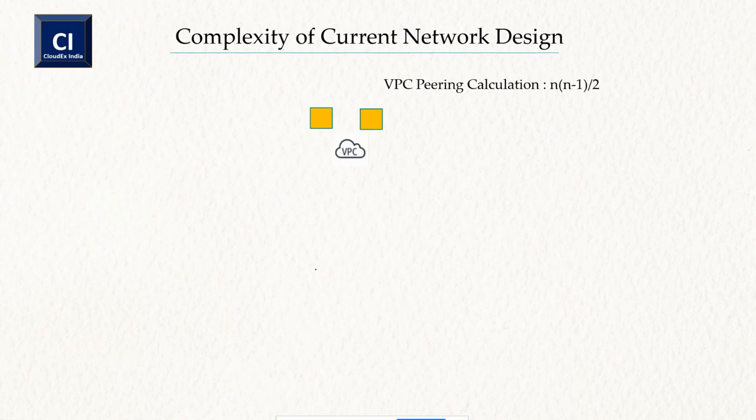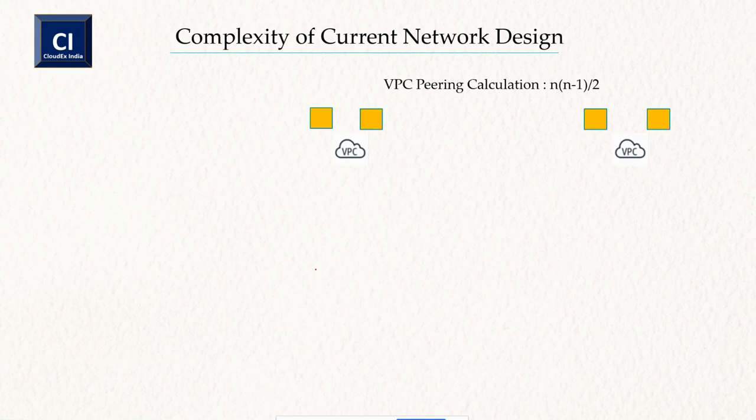But if you have deployed one more VPC and you want to establish communication from VPC A to VPC B, then you cannot, because the VPC is a virtual isolated network. It does not allow any system from VPC A to communicate to VPC B.